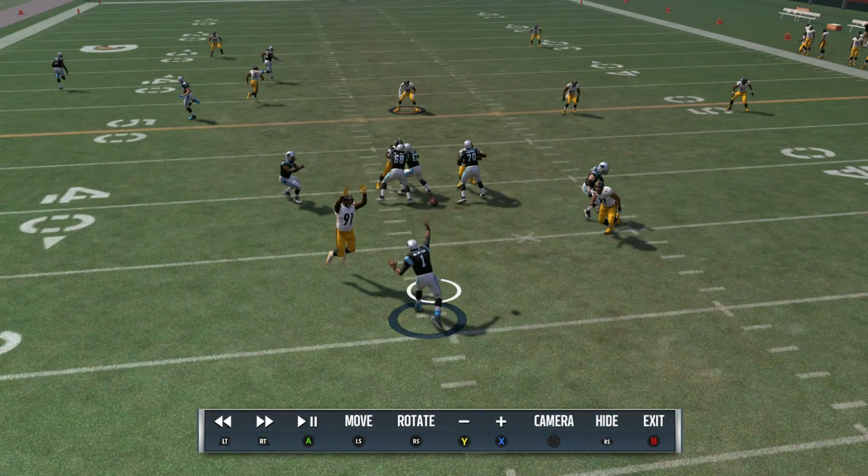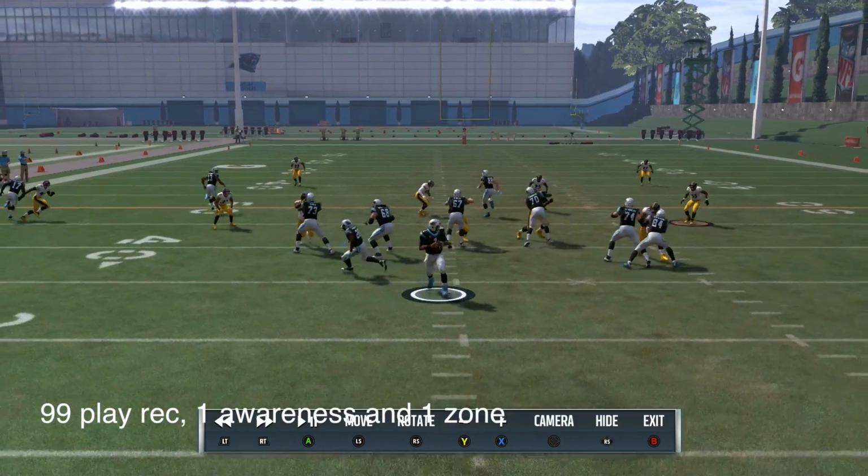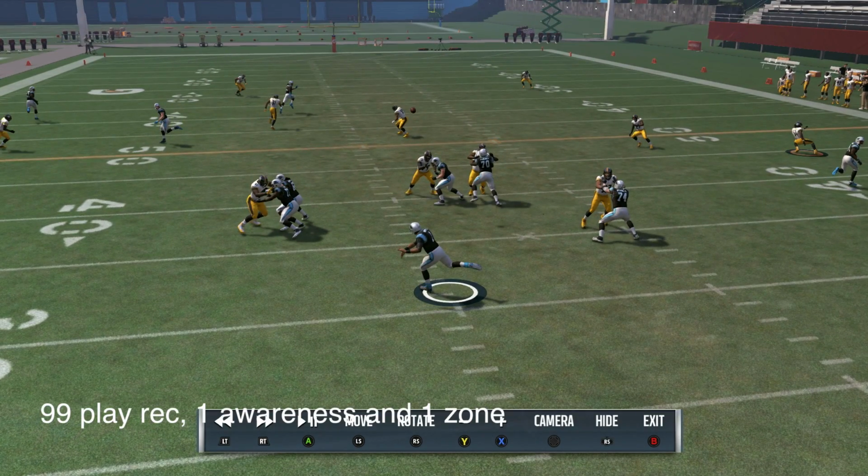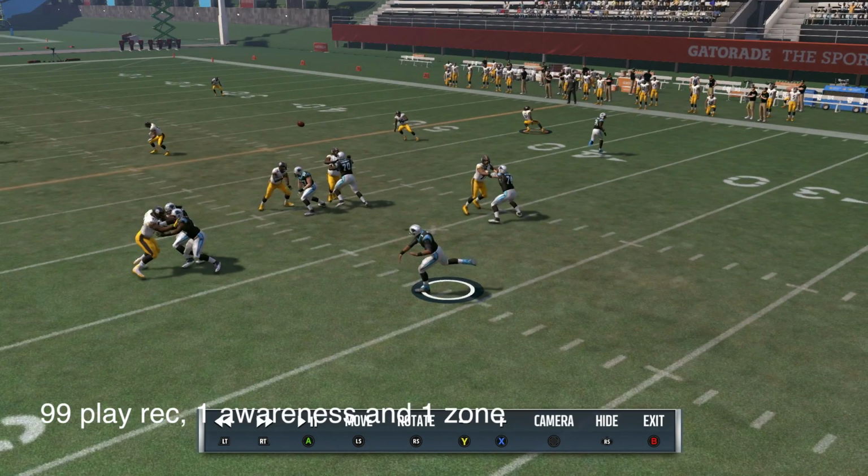All right, let's move on. First test: we're going to do 99 play rec, the thing that we saw in 16 determined a defender breaking on a ball. Now, what's this? Look how far that ball's thrown.